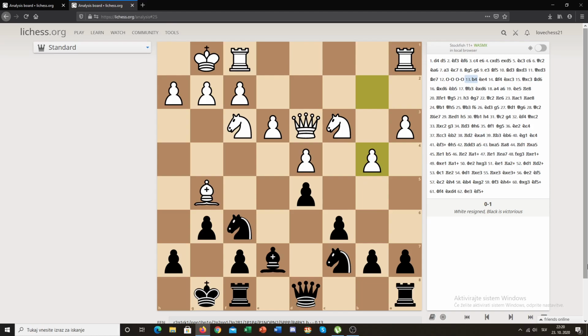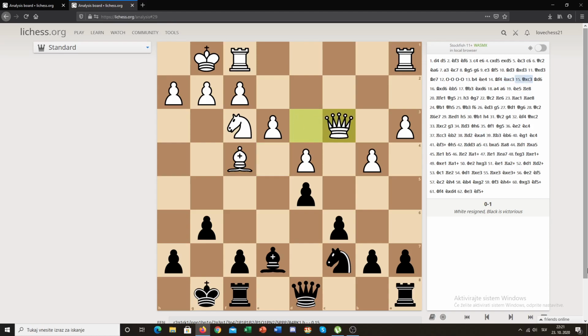Now here, what black did, black actually exchanged two pairs of minor pieces in a way that favors him. Let's see what he did. He put his knight to its main square on e4, also attacking the bishop, so he moved to f4, and now he just exchanged the knights. He exchanged the knight, which could potentially support this b5 minority attack push, or also come to this c5 square. Could be a bit annoying, so that's why he took it off, and white recaptured.